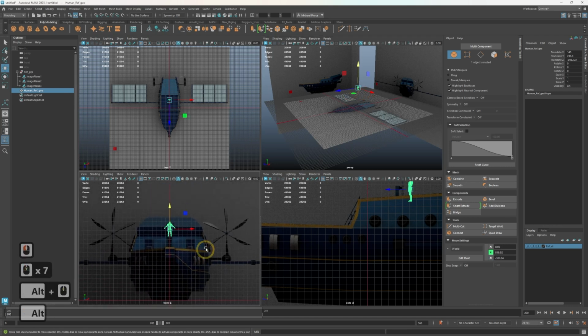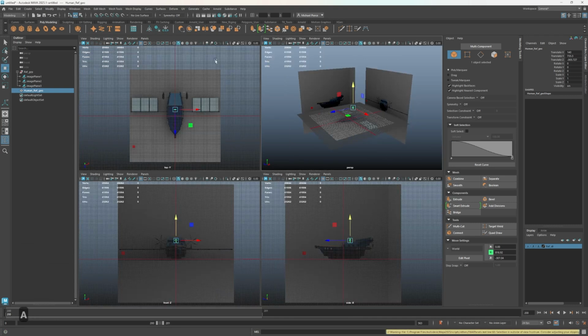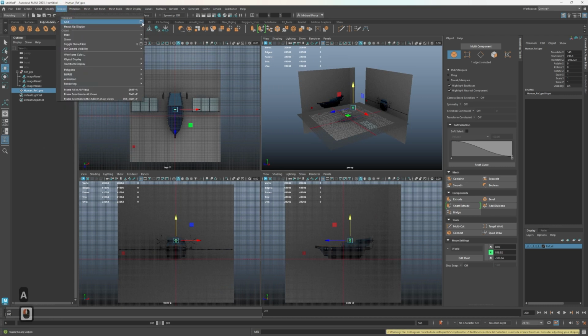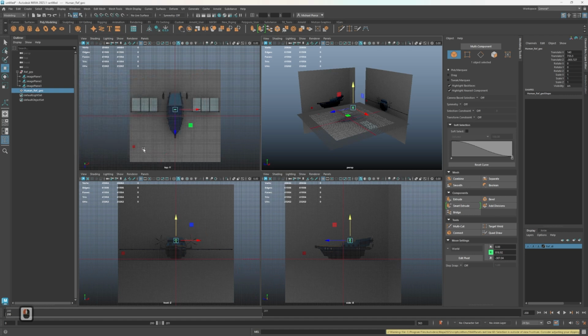Now, to start us off, we're going to be modeling in all three-point views as well as the perspective to see what we're doing. So I'm going to go Shift A, go up to display, and I'm also going to make sure that the grid, if your grid isn't the same size as mine, I've got it at 3,000 units, a grid line every 50 units with 0 subdivision. That way I only have a line every 50 units, making it a little easier, hopefully, to see things. You could do 100 if you wanted to do meters.